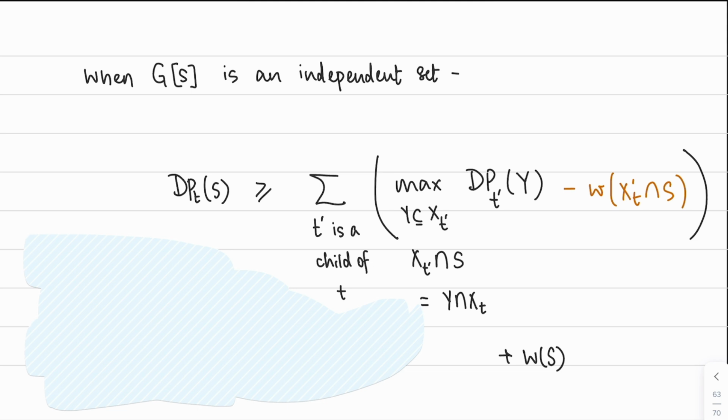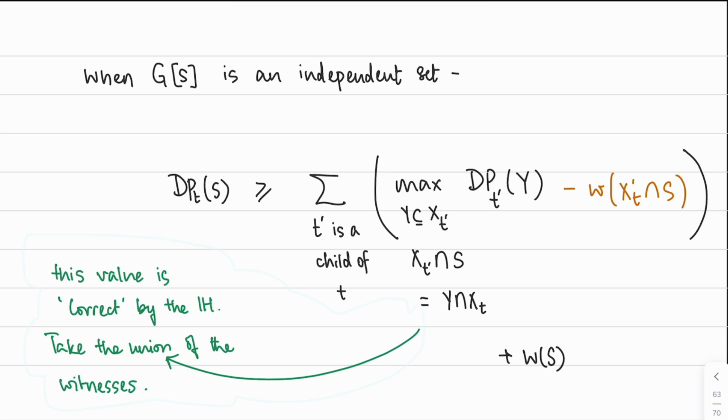Now, to show the lower bound, to show that this is achievable, this is along predictable lines. What you would do is basically go to the DP tables at t prime and assume their correctness by an induction hypothesis. So the correctness of this is against the backdrop of an inductive statement where you assume that the DP values at all your children have been computed correctly, and we just argued the base case a few moments ago. So according to the induction hypothesis, these values are exactly what you expect them to be. So if you get DP t prime of Y is some number, then that means that there is in fact an independent set whose weight is that claimed number in G t prime, which respects these conditions out here. Okay, so you can take these independent sets, take their union, combine it with S, and you get this overall weight. So that's the intuition for why this is achievable.